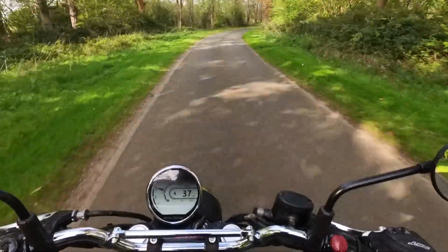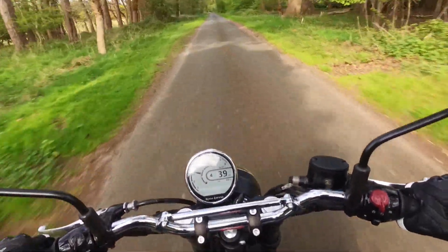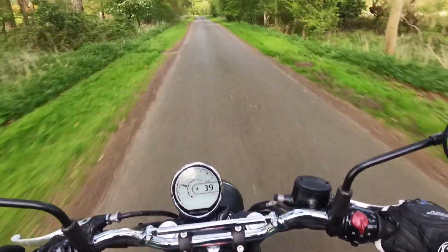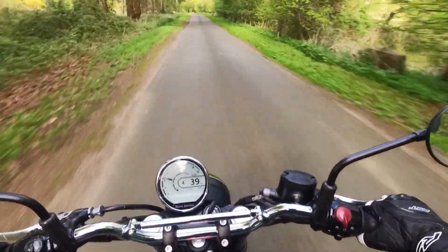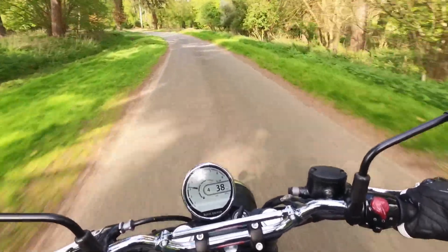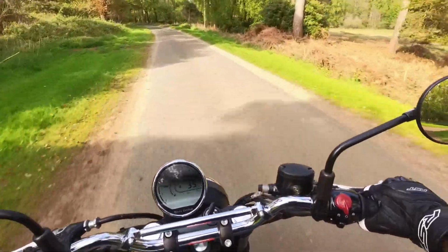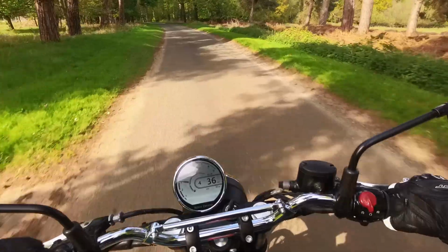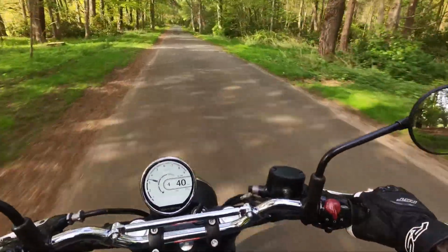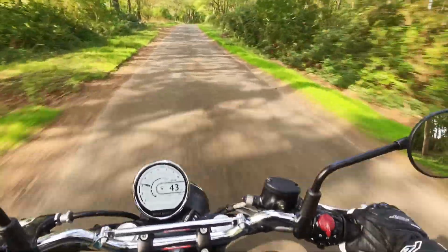Now, if you saw my comparison video of all of the 5 bikes, the Royal Enfield Guerrilla came out well and truly on top, and I'd imagine quite a few of you probably thought I was going to go for that bike. Ergonomically it suited me down to the ground, but there's a couple of reasons why I didn't go for it. I do like the way it looks, but I do feel as though this bike looks better than the Guerrilla. I really did enjoy the engine on that Guerrilla, but towards the top end it was a little bit vibey. I didn't really mention it in my review video, but you could definitely feel the vibes towards the top end. And again, when I want a more relaxed ride, that isn't something I'm really after in a bike right now.